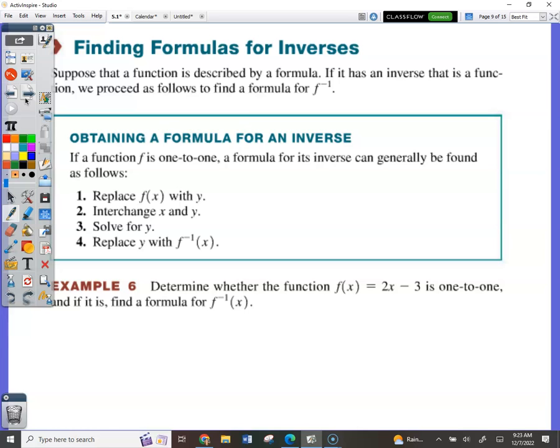Well, this is what type of graph? You should be able to do this in your mind with some of these, because you should understand where the graph is. That's what type of graph? Linear, which means it's slanted like this, right? So is it going to pass the horizontal line test? Yes. So is it 1 to 1? Yes. Which means we can find its inverse. So we're going to make a note. F of x equals 2x minus 3 is 1 to 1 because it's linear.